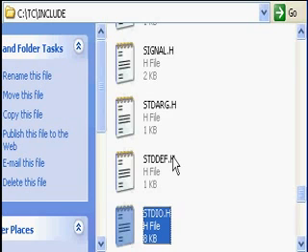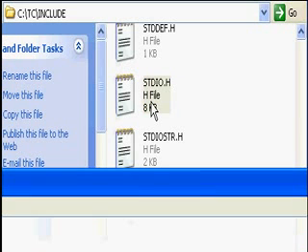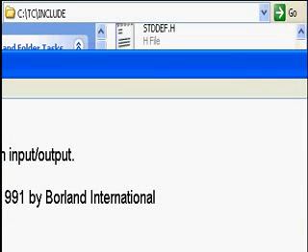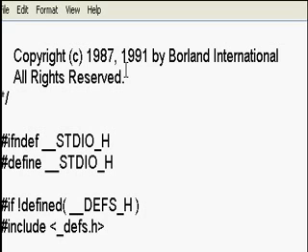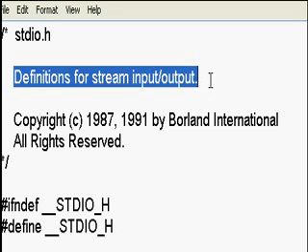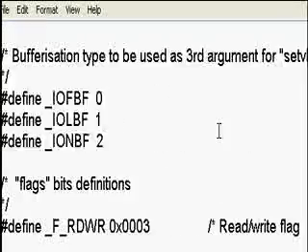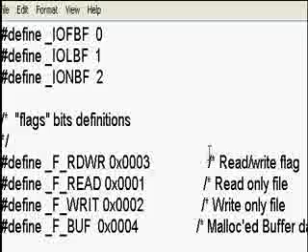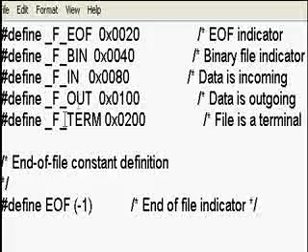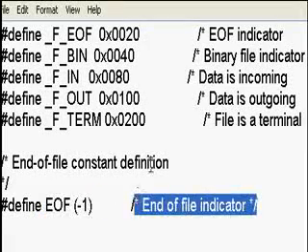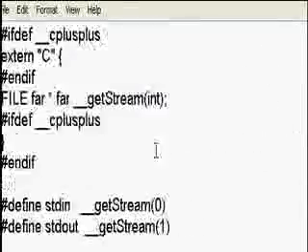And if you look, you can see stdio.h, the header file which we are using for printing. The function printf is defined or prototyped in the stdio.h header file. You can open the file and see the definitions and the prototypes declared. It is for the input-output stream. All the input-output functionalities are prototyped or defined in this header file. End of file. Many constants are defined, and many functions are prototyped in it.